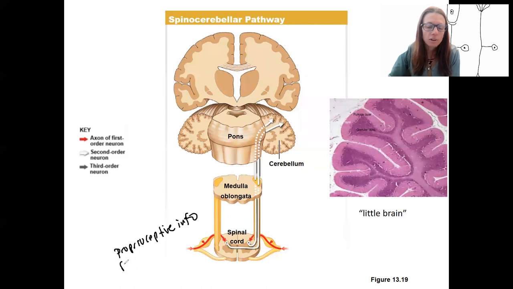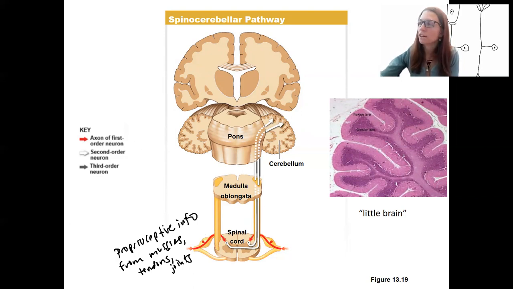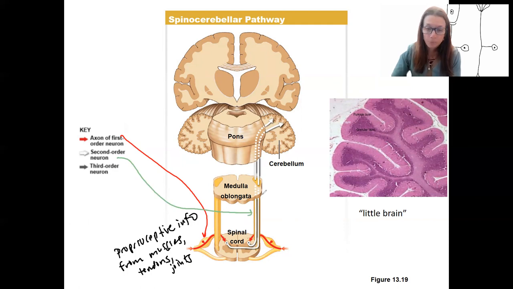The stimuli from the muscles, these muscle spindles specifically, the tendons which are attached to the muscles, and the joints. So all related to body movement. So here's a first order neuron, axon of the first order neuron is in red. That's that sensory neuron. Then we are going to synapse in the dorsal horn of the spinal cord, and then we are going to travel up in an ascending column or tract, which is the spinal cerebellar tract.